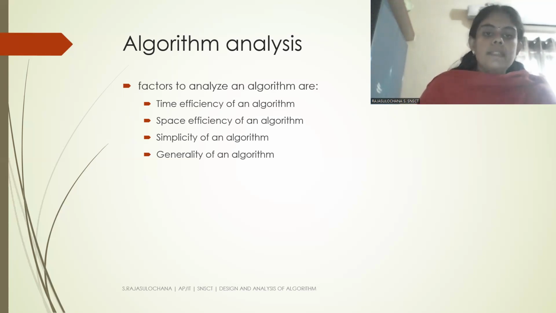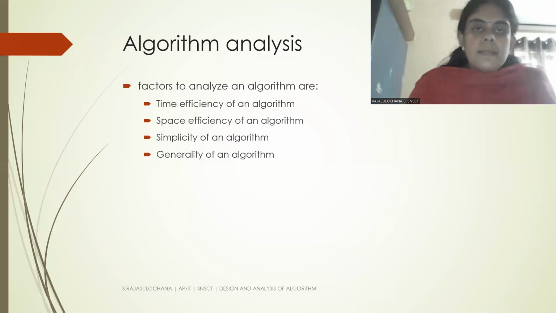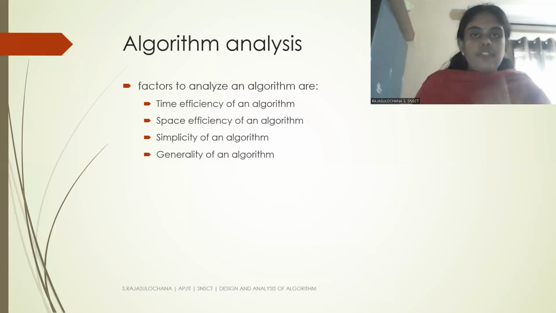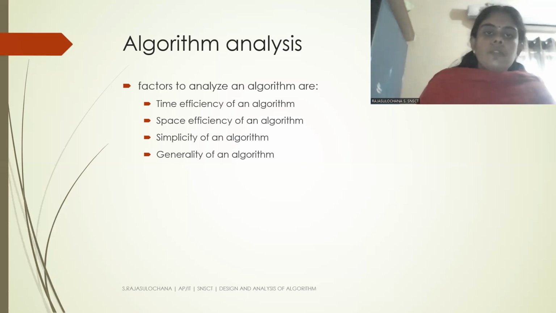More precisely, the algorithm has to be simple and it has to be general. By general, we mean it should not be designed for a specific range of inputs. For example, the algorithm should not be designed so that it could only receive integer values, or only float values. It should be general. So these are the various factors used to analyze the effectiveness of the algorithm. This will be the fifth step.